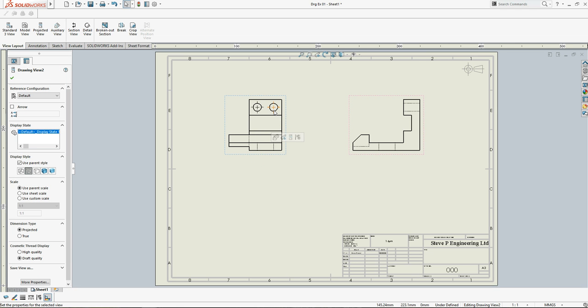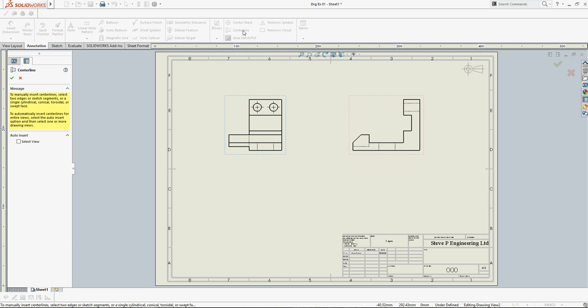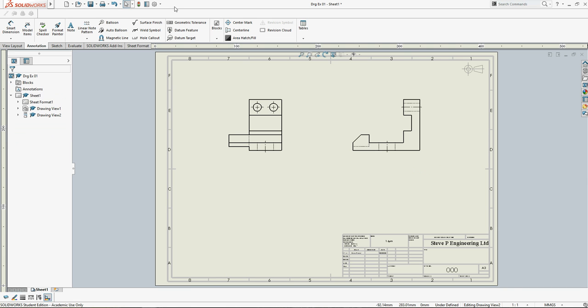So I've got my center mark showing my holes here, but I've got a hole going through, so that ideally should have a center line through it. So I need to add some center lines now. So I come up to my annotation tab, come across on the top to the center line. Couple of ways again in which you can do this. So if I go select view, and then just click on the view I want, that adds my center lines to it. I can use the center line and then pick individual lines to put the center line through, but select view is a much quicker way of doing it. So I've done that. I'm going to save that, keep saving. It doesn't auto save, I want to save it.